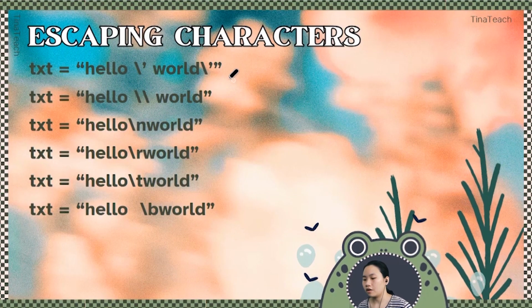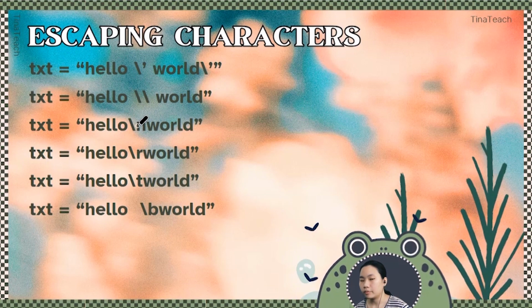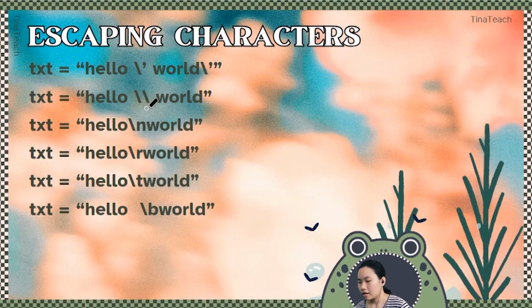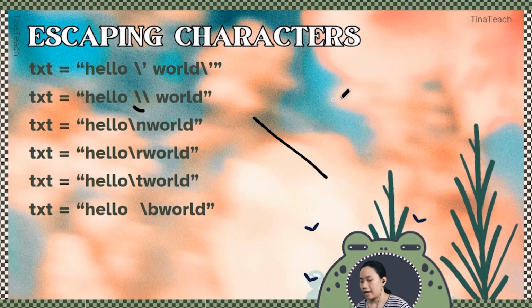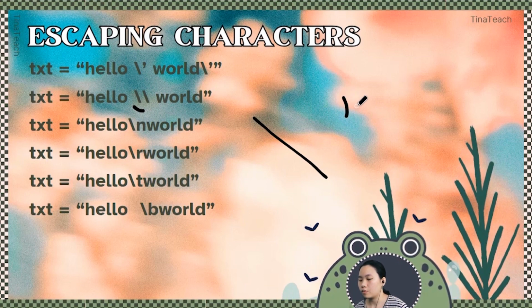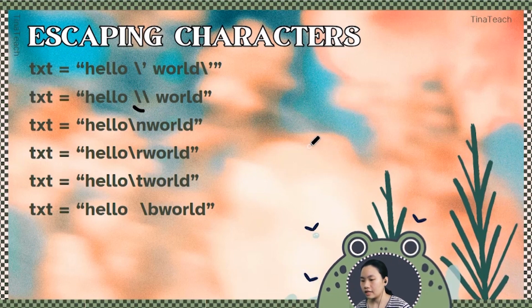As opposed to new line, it goes down here. So as you can see, all of these escapes are very simple. I'll put them into Visual Studio Code so you can see the output in a little bit. You just use the backslash, right? And then you put whatever character or value you want to include after the backslash, okay? So let's see how this works.